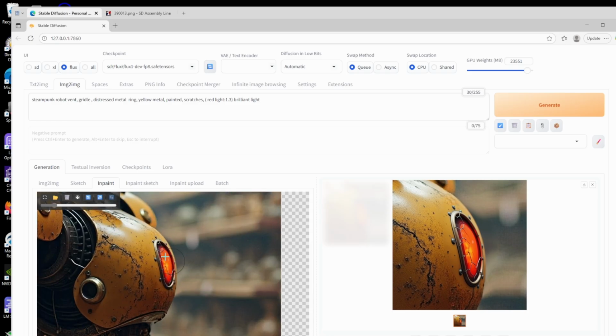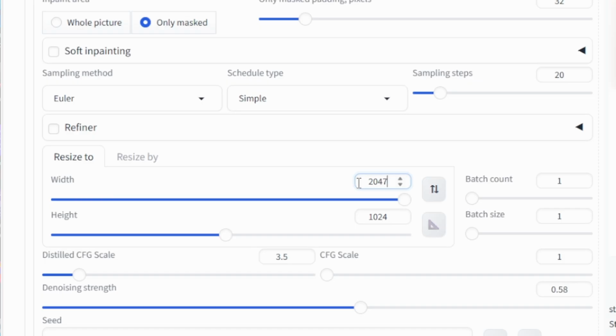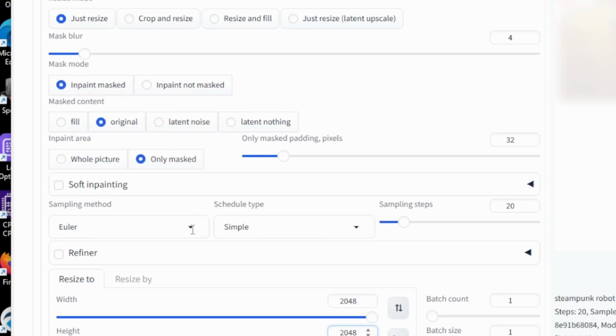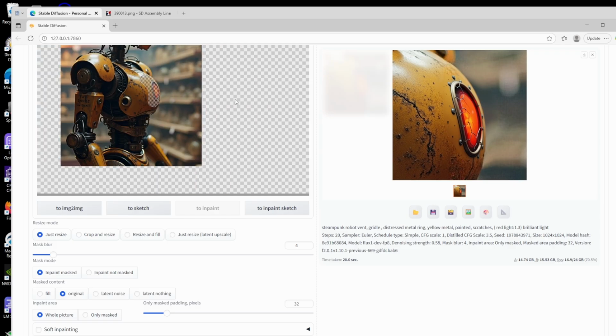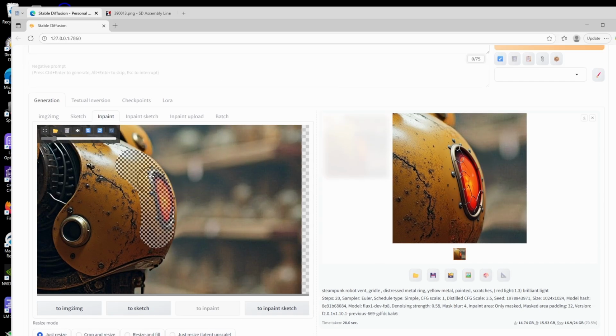Now select this part. Also set 2048 by 2048. And I want to inpaint the whole area. So it will look at the whole area here, but inpaint only this part.